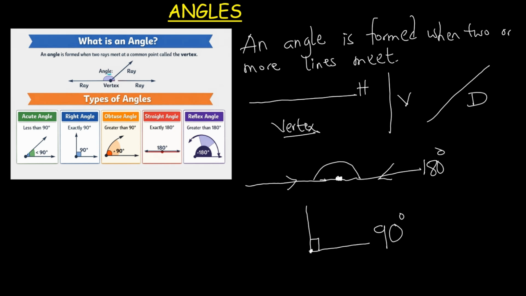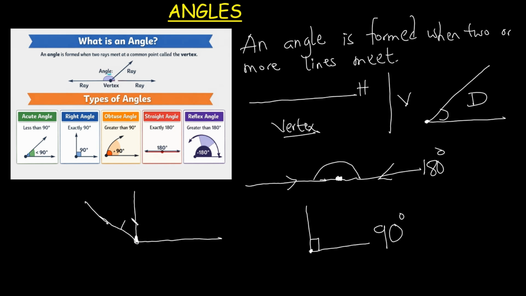Now, we can have a diagonal line and also a horizontal line. Now, when they meet, you see they've created a space over here. That space over here is the angle, and this is the meeting point or the vertex. So angles are formed when two or more lines meet. The lines can be two or more, so we can have one vertical line, one diagonal line over here, and then we can also have one horizontal line and also a vertical line. Now, when they meet here, this over here is the meeting point.